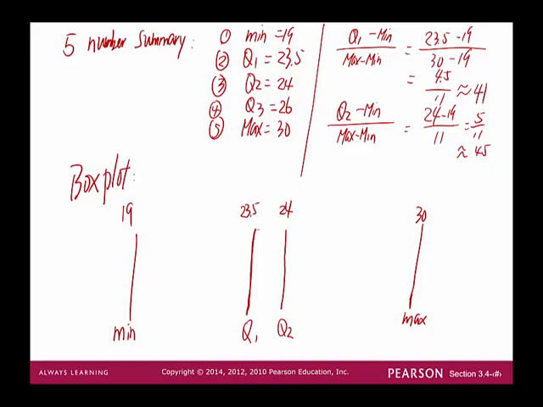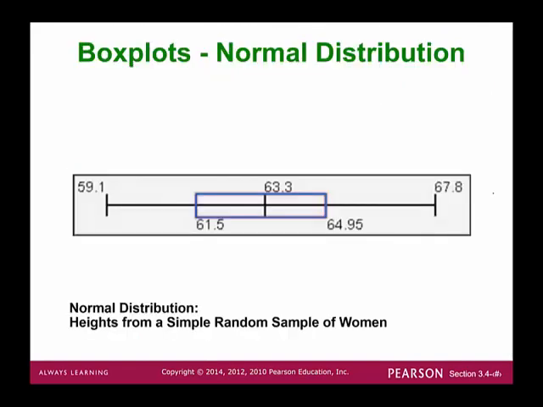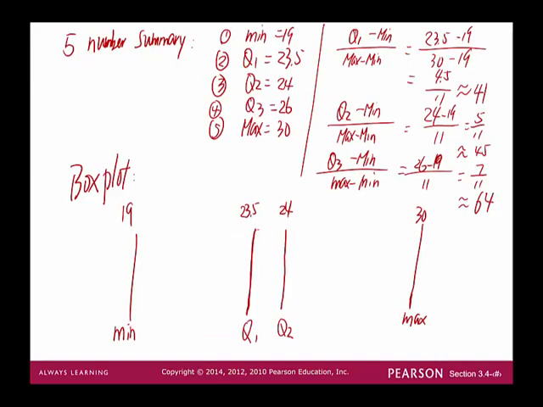Now let's just locate quartile 3. And we're almost there. Quartile 3 minus minimum over maximum minus minimum. So this is going to be 26 minus 19 over 11. 7 over 11. Let's see what that is. 7 over 11 is 64, so that would be approximately 64%. So it should be somewhere here. Now we locate quartile 3.